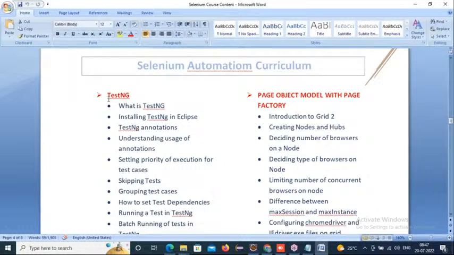So here we'll see how to create TestNG classes, what annotations take place, and the execution. If we have more test cases and you don't want to execute a particular test case, how do we skip it? How do we set up priorities when we are executing multiple test cases? How to run your test cases in parallel? How to set the test dependencies? How to group the test cases? How to work with the listeners? How to work with the data providers? How to report using assertion classes, soft asserts and hard asserts?